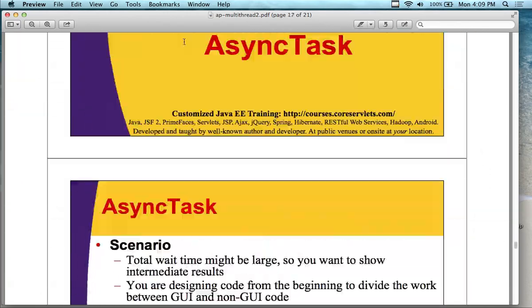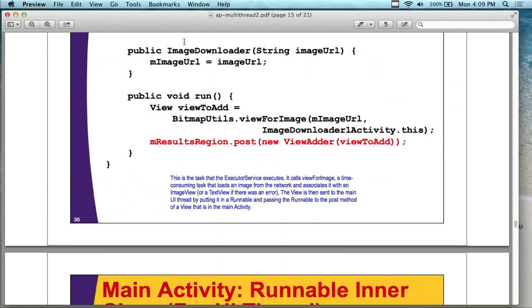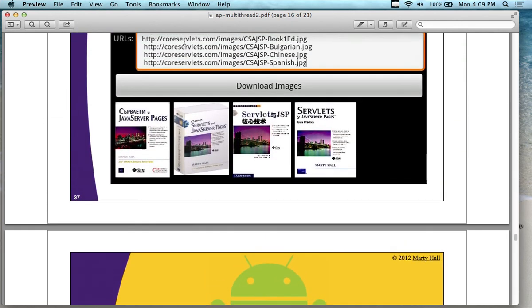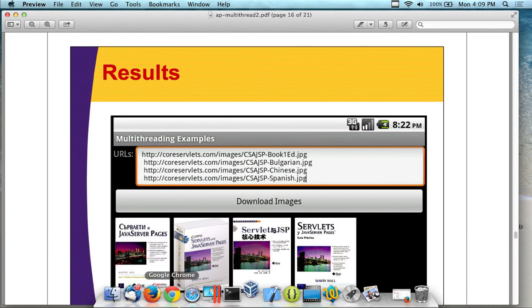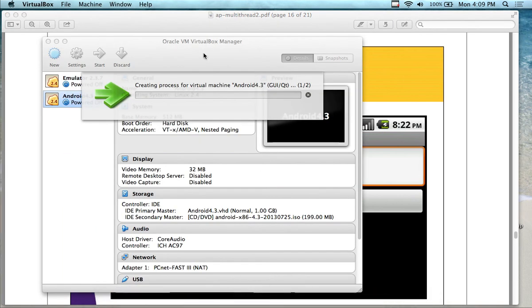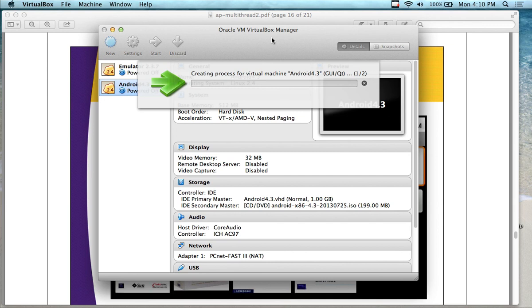If you want, go ahead and download and run these examples. I'm not quite sure why my VirtualBox isn't going to work. Oops, now it's going to complain. What is this? Creating process for virtual machine? I don't know. I think I'll leave you with that.